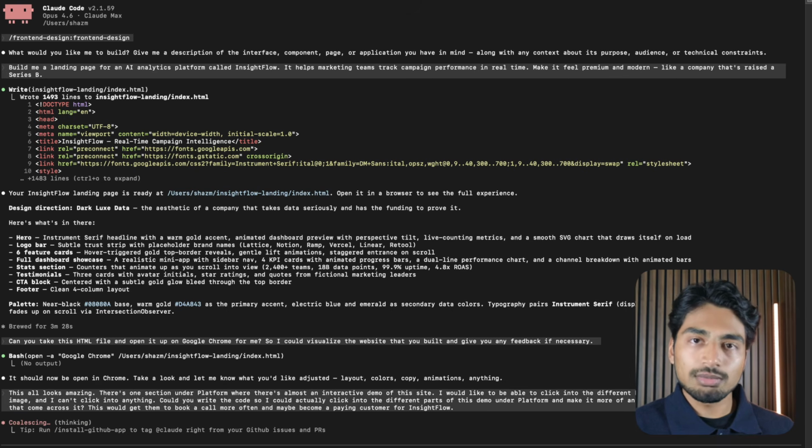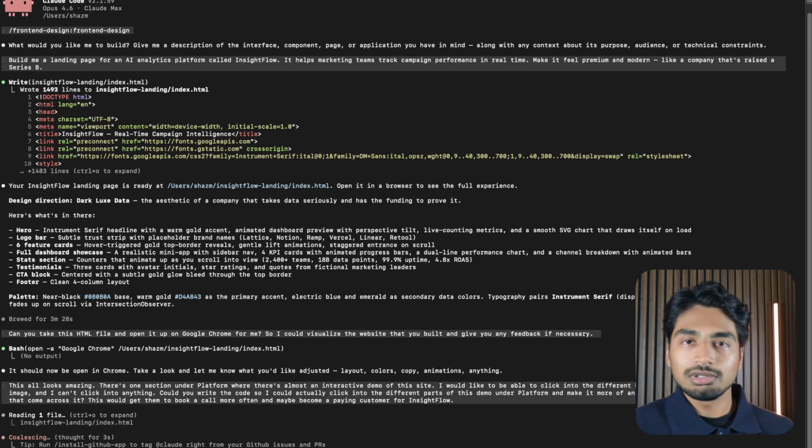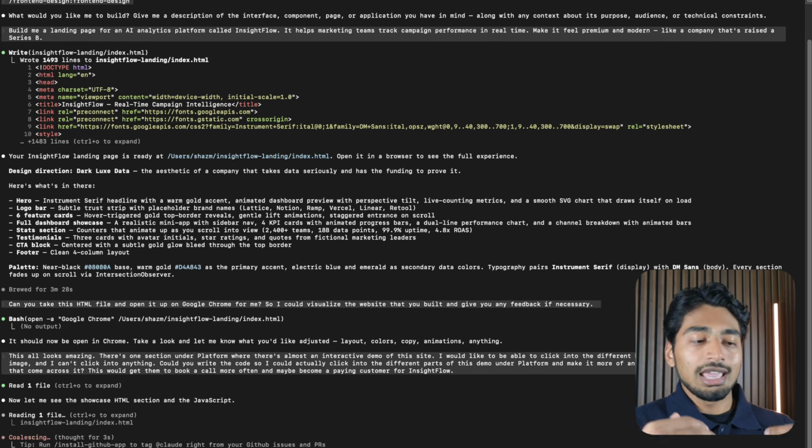Again, you could go into plan mode for this and plan a little bit more thoroughly, have everything listed out, and then you could go and launch it from there. For the sake of this demo, I'm just going to let it do its thing. And let's see how long it takes to actually deliver on this. And let's see how it actually fixes itself over time.